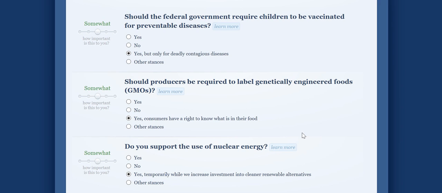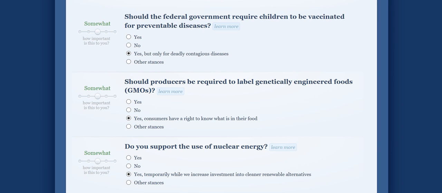But the idea of GMOs, most of your food is genetically modified. You can genetically modify food so that it's drought resistant, for example. This stuff is really important. So GMOs are fine, but yeah, I would label them just because there's no reason to hide it. I mean, consumers do have a right to know what's in their food and what it is. So yeah, I wouldn't hide it. I would just let everybody know. Here, we got nothing to hide. Here, this is GMO. Watch me eat a GMO apple and I'll be totally fine. So that's the deal on that one.